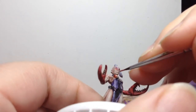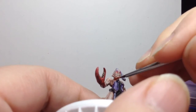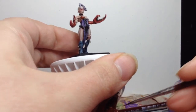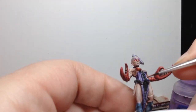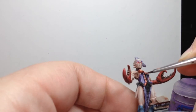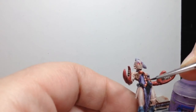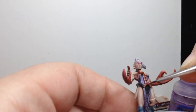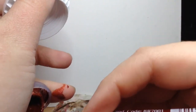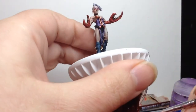But basically all those parts of the corset that I left undone are now going to be this kind of very nice coppery red color. Now, of course, I'm not going to be doing the chainmail. Blast it! Look at that. Because these dang bottles won't stay open very good. Okay.